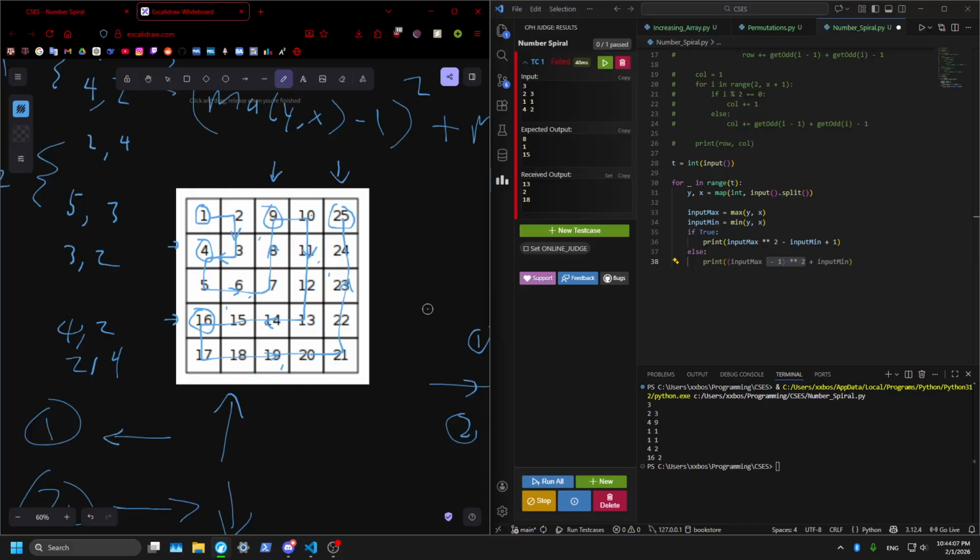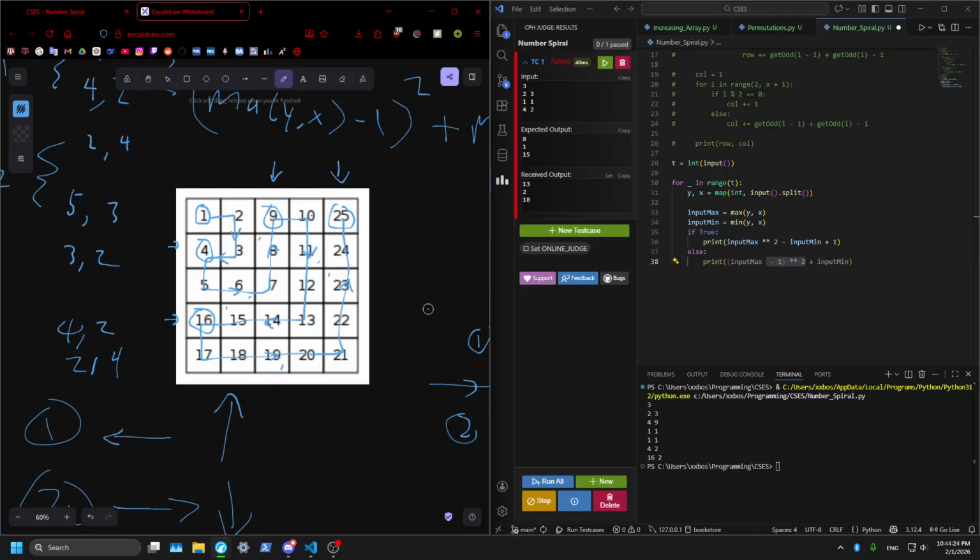Given our input max, so take case 4, 2. It's on an arrow that points left.